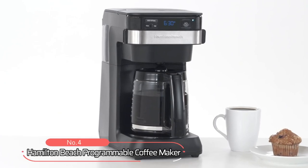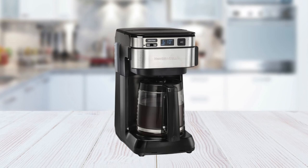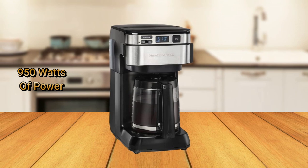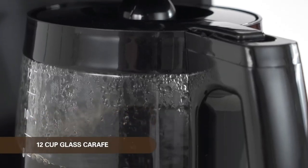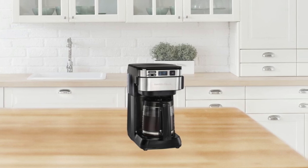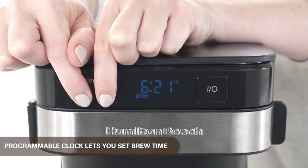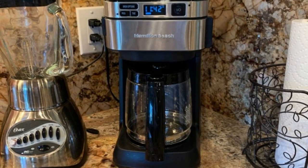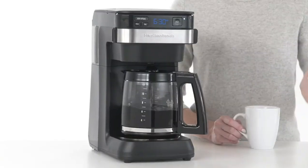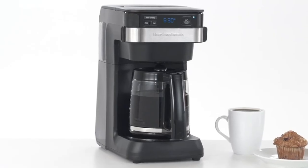At number 4 is the Hamilton Beach Programmable Coffee Maker. This coffee maker is designed to make your morning routine simple and efficient. With its 950 watts of power, it can brew up to 12 cups of coffee quickly and easily. This coffee maker is so easy to use. With its water filter and programmable timer, you can get your coffee ready when you wake up. It also has an automatic pause and serve option. And if you forgot about the pot after pouring yourself a cup, don't worry, it also has an automatic shut-off feature so that it won't burn.